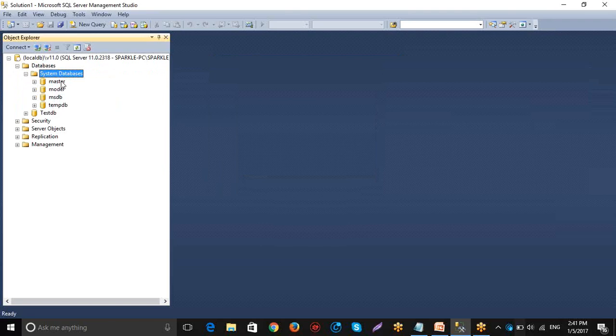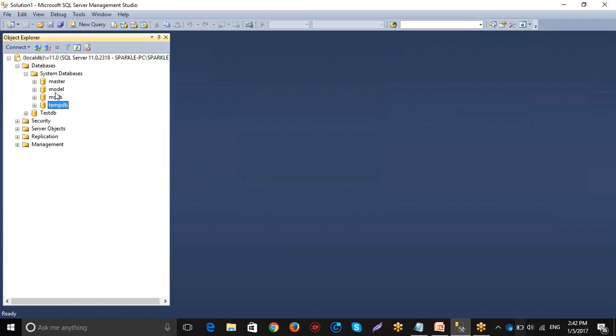This is the primary database. Model: this database is used as a template for all other databases that are created. MSDB: used by the SQL Server Agent for configuring alerts and scheduled jobs. And tempdb, the temporary database: holds all temporary tables, temporary stored procedures, and any other temporary storage requirements generated by the SQL Server.